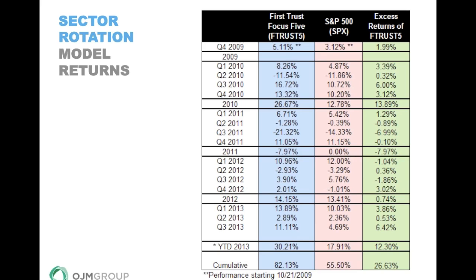Where we have environments like we have now, and what you saw in 2010 and 2012 and now into 2013, where there is clear leadership of what is driving the S&P 500, you can see the reason it's performed so well is we're able to parse out that top five, that percentage of the portfolio that's going to do very, very well. So again, it's not something we do strictly for performance alone, because I think it reduces the overall risk of a portfolio as well, as I mentioned with 2008 and 2009, and being able to eliminate very quickly. But clearly, it's a nice benefit as we go through.